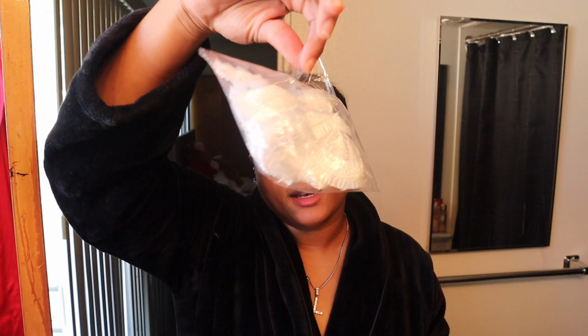Got the oil treatment all throughout my hair. And then I've got these little plastic caps. Here is my heat cap. Put that on also. And I'm gonna go ahead and let that sit for 30 minutes. In the meantime, we're gonna brush the teeth.